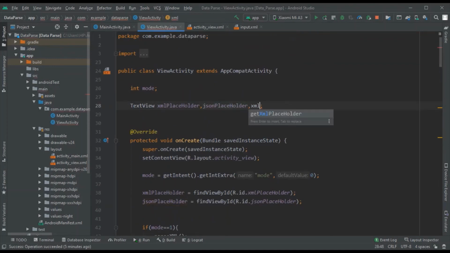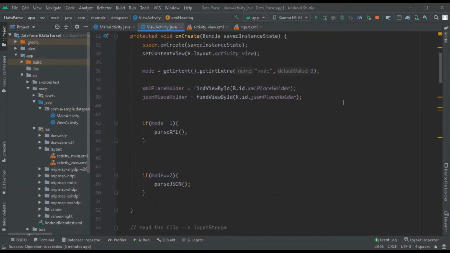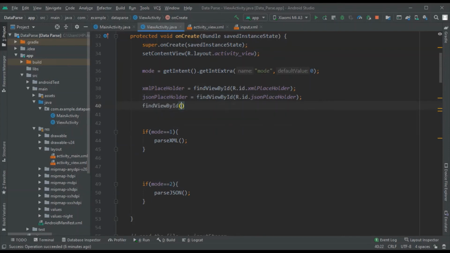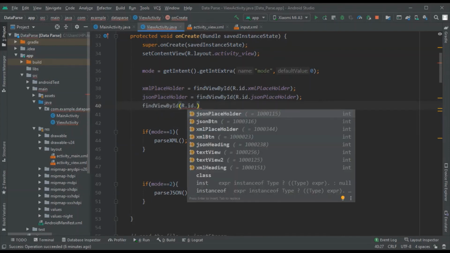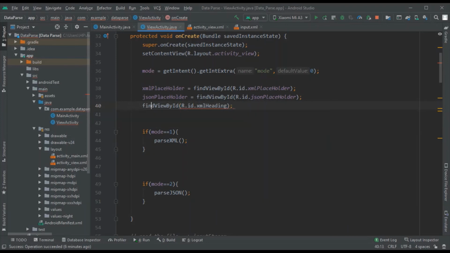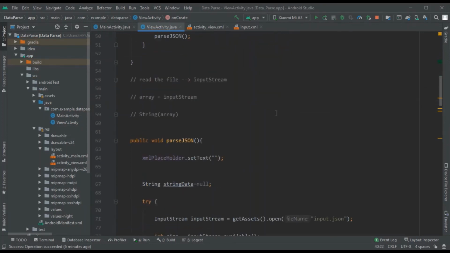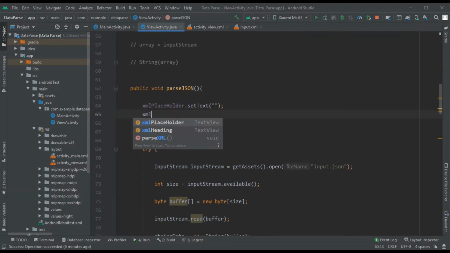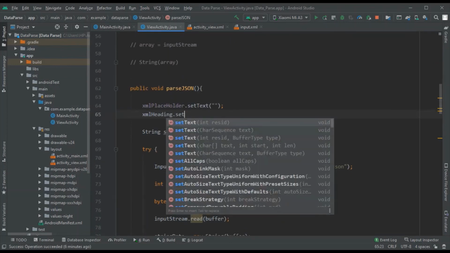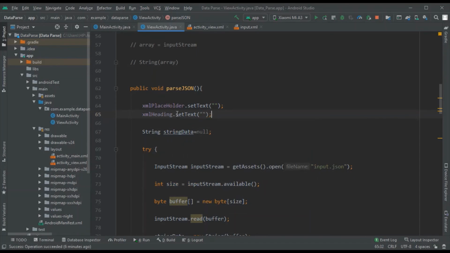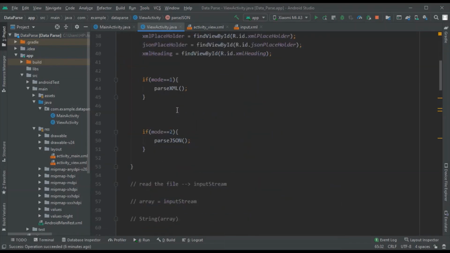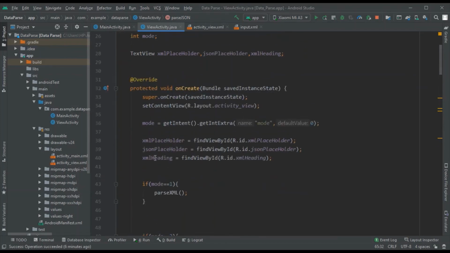I have XML heading, and then here I will find it by ID, XML heading. Then here I will set text to null. Similarly, I have to do it for the JSON placeholder, JSON heading.